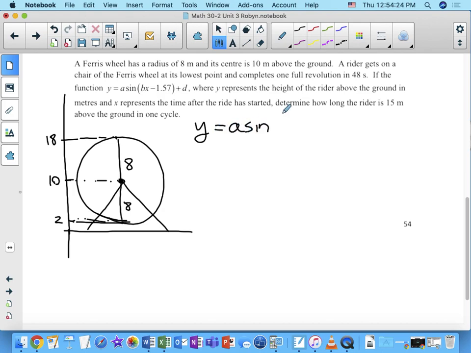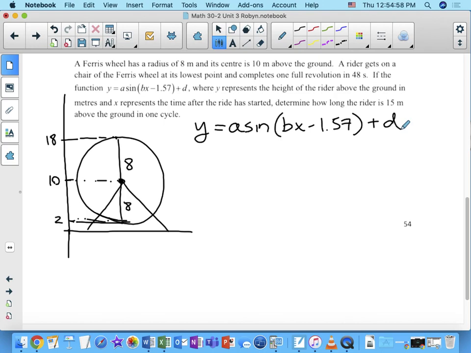Okay, so this is an example, by the way, of where you have that c value, that parameter that I told you about, c, that moves the graph from side to side, which will always be given to you if it's involved in one of the functions. So it's given to you here. You just need to plunk it in there, and otherwise you don't need to worry about it. Okay, so what do you think we might do with this? Yeah. We can start to fill in some parameters, right?